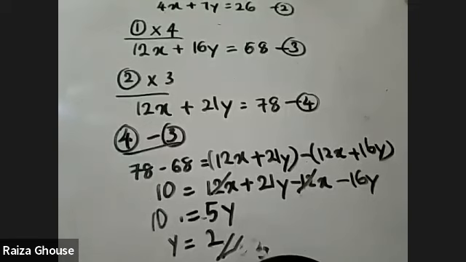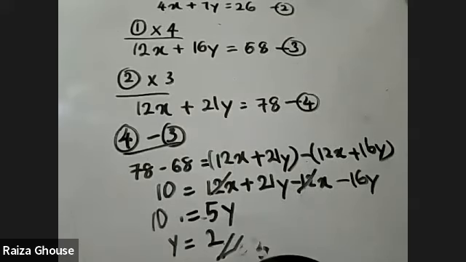2. 1y equals 2. Then what can you do? Substitute y equal to 2 in any equation and find the value of x. If you substitute, you will get 4 times 2 is 8, so 3x equals 17 minus 8, which is 9. 9 divided by 3 is 3. x equals 3.